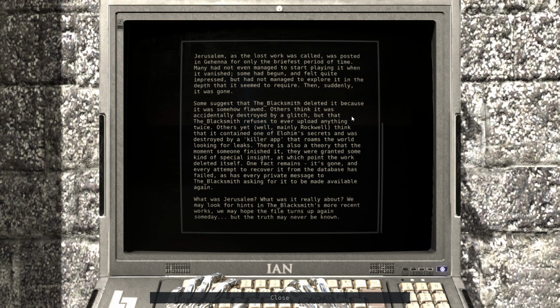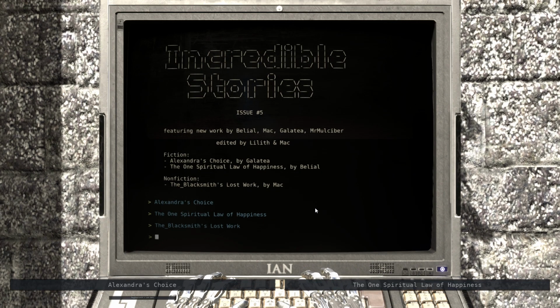There's also a theory that the moment someone finished it, they were granted some kind of special insight, at which point the work deleted itself. One fact remains, it's gone, and every attempt to recover it from the database has failed, as has every private message to the blacksmith asking for it to be made available again. What was Jerusalem? What was it really about? We may look for hints in the blacksmith's more recent works. We may hope the fire turns up again someday, but the truth may never be known.